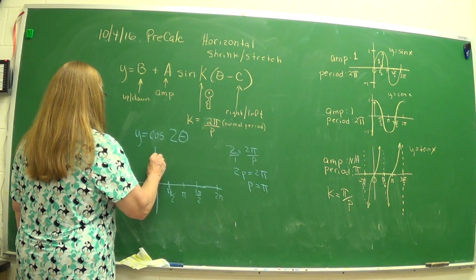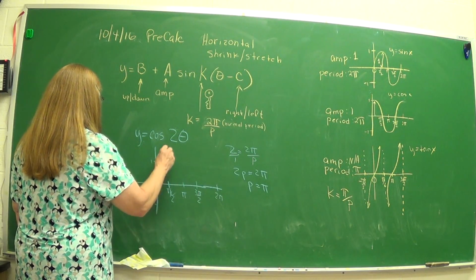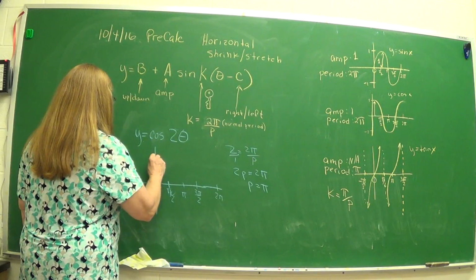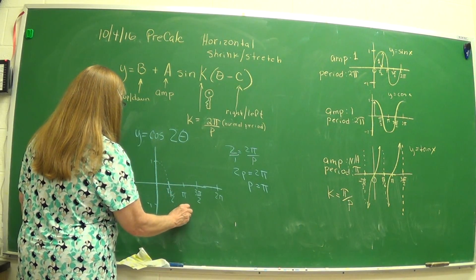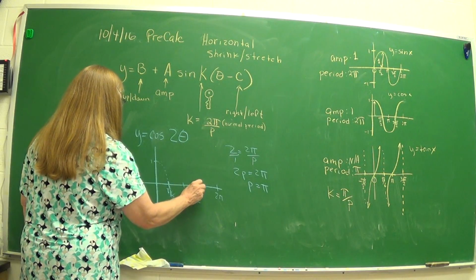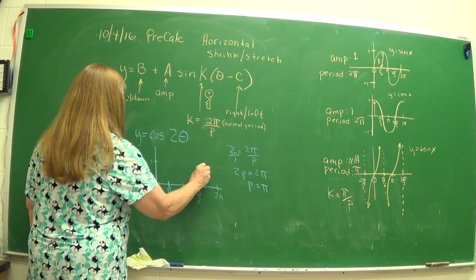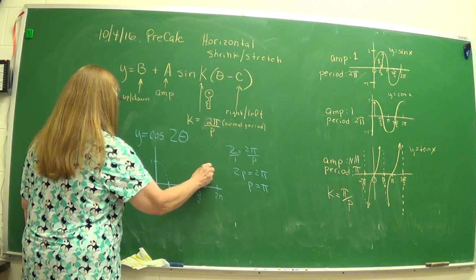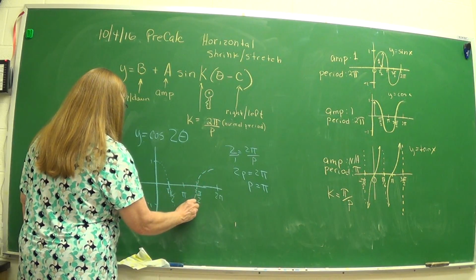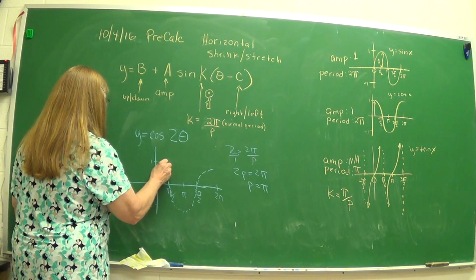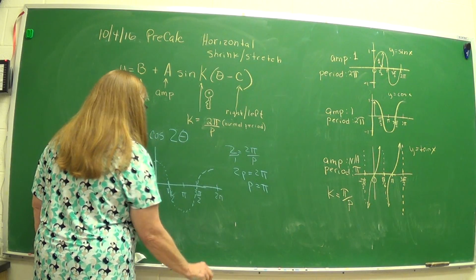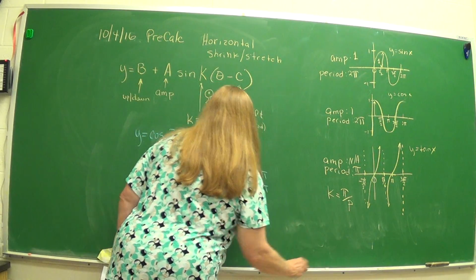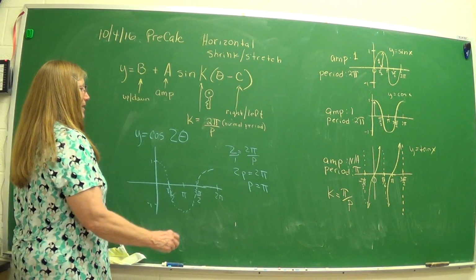So a normal curve, the normal one, I'll try to dot it this time, starts at 1, comes down through pi over 2, bottoms out at pi, comes back up through 3 pi over 2, and peaks at 2 pi. That's the normal one that you've been practicing. Alright, let me switch colors and show you the stretched out one. So now, I'm sorry, the shrunk one.